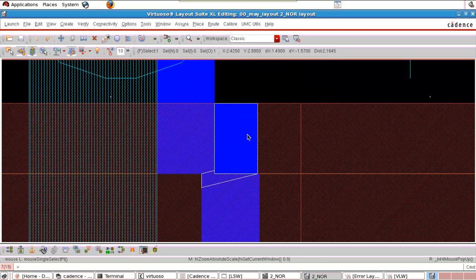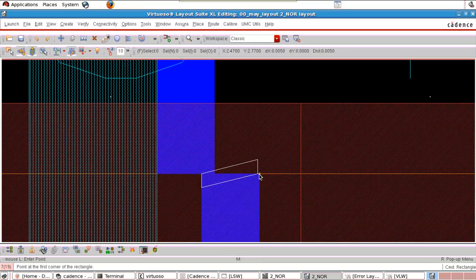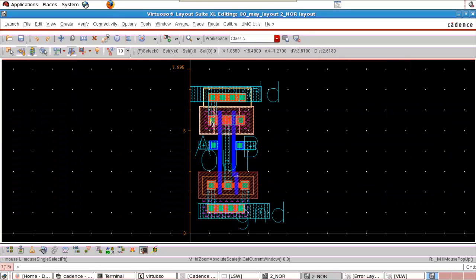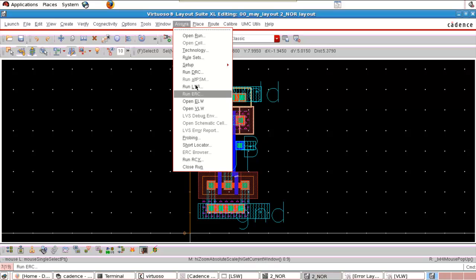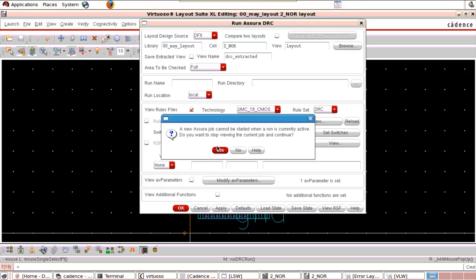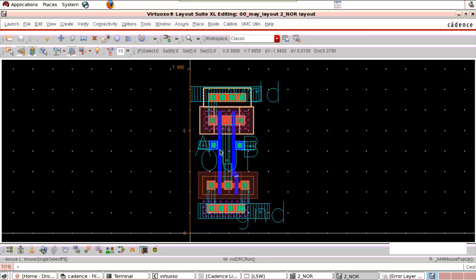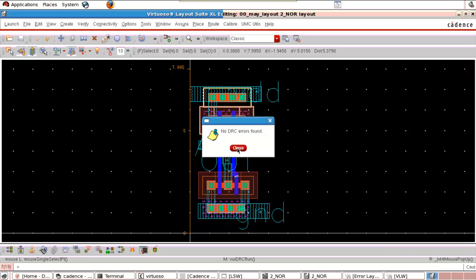Delete. DRC. OK. So no DRC error. Now let's check for LVS.